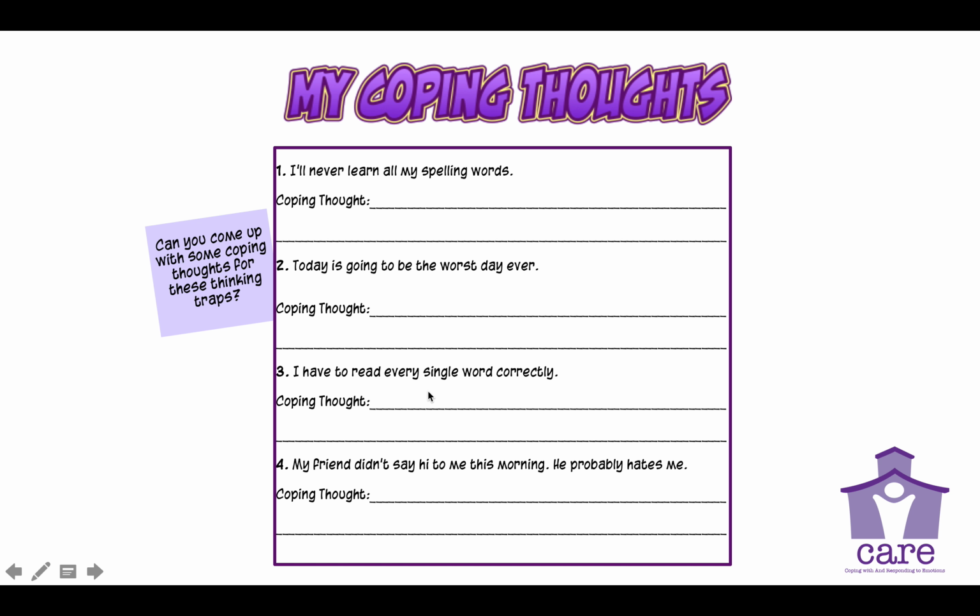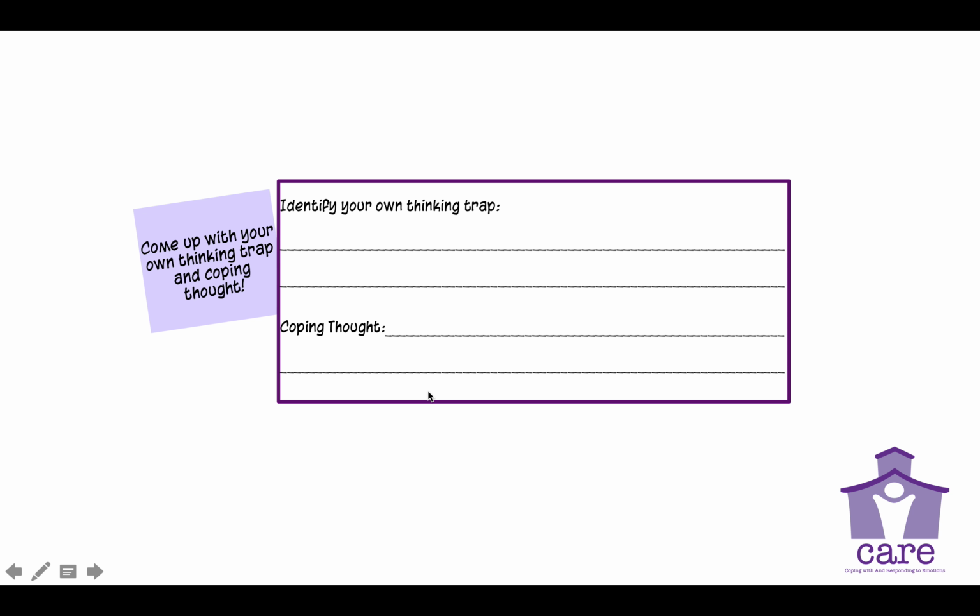But make sure that the point of this is to have students practice coming up with those coping thoughts for the different situations. And then we want students to identify their own thinking trap. So a thinking trap that they might get stuck in at school. Really try and get them to think of a thinking trap that they get stuck in at school. And then have them write that thinking trap down and then have them come up with a coping thought that they could use to combat it. And really emphasize to students that when they start thinking really negative thoughts, they need to try and catch themselves this week and ask themselves, is this a thinking trap? And if it is a thinking trap, try and come up with a coping thought to help them escape that pattern of thinking.